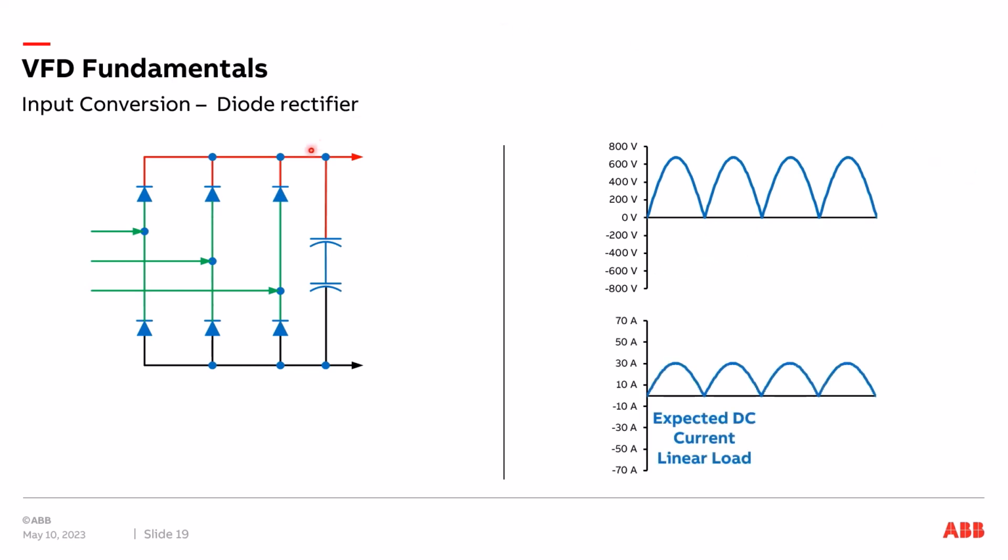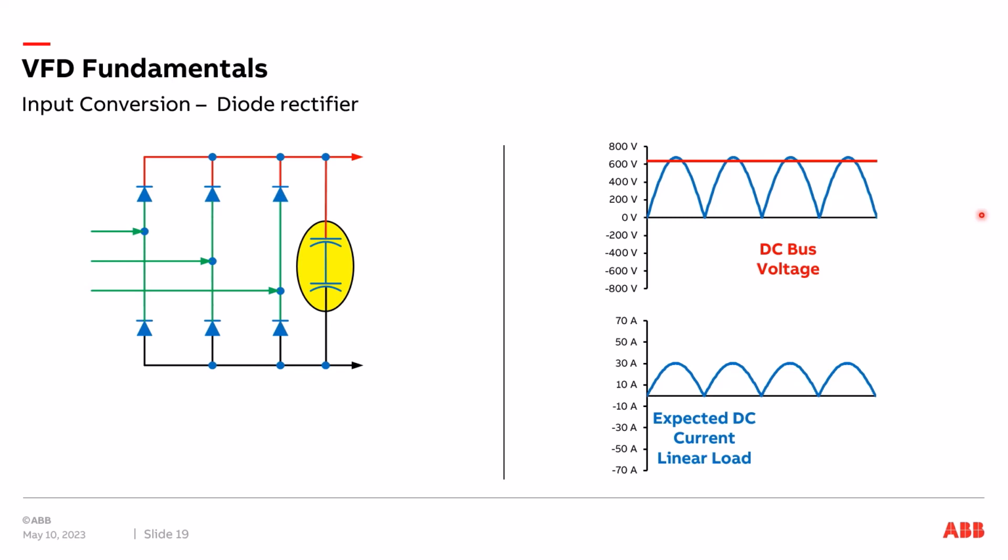Now, if this cap bank was actually a resistive bank, we would expect that as voltage goes up, you'd expect current to go up. But this is a capacitor bank. What happens with the cap bank is that it gets charged up to a DC bus voltage. If there's nothing going out of the system, the DC bus voltage would equal the peak voltage totally and nothing would flow. No current would flow, it'd just be a static system. But as you run the motor, the DC bus voltage gets pulled down.